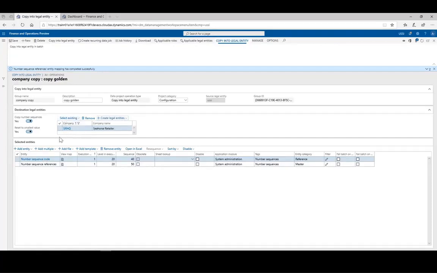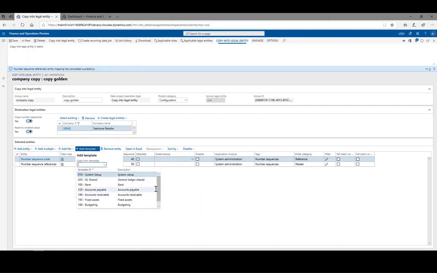And I now can select entity to copy the number sequence from USSI to SRHQ. Also, I can add the template in my list, for example, system setup, and select the option if it's existing, I want merge or I want to replace.